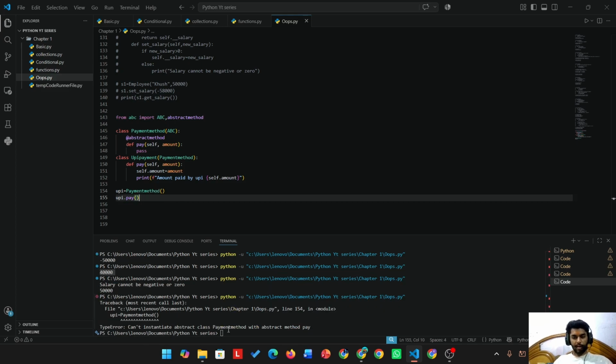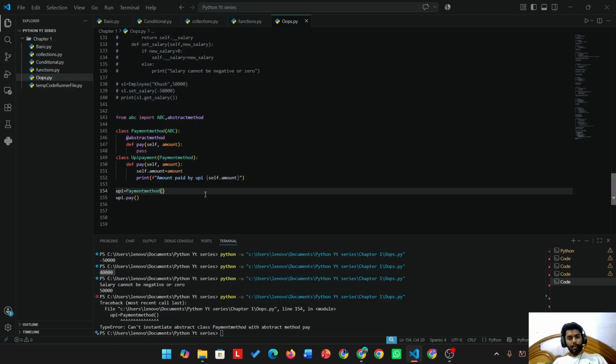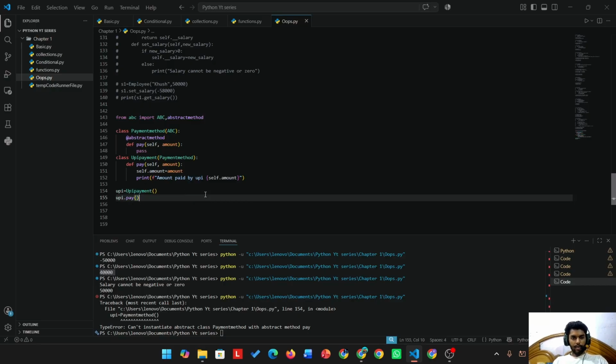See, it gives an error: PaymentMethod with abstract method pay can't instantiate abstract class. Now if we use UPIPayment and access pay, we have to give the value.